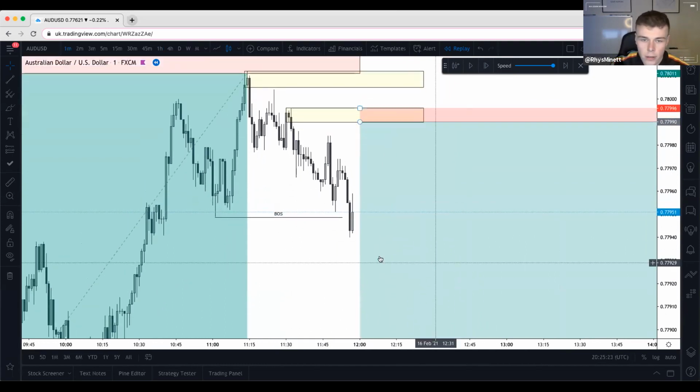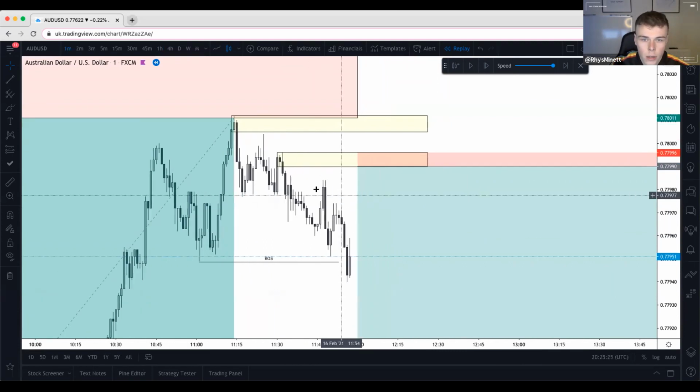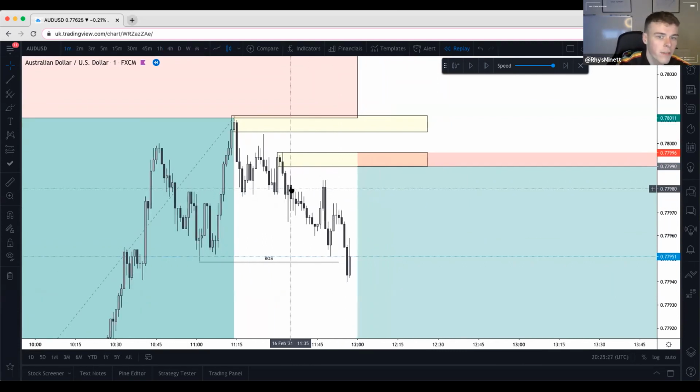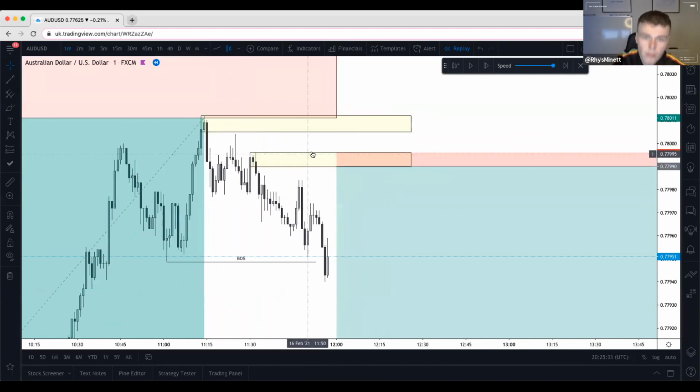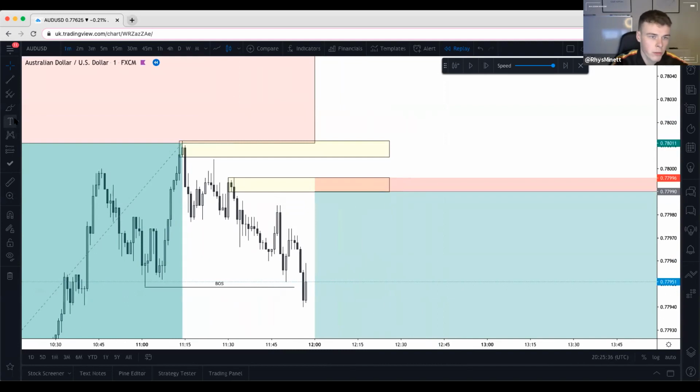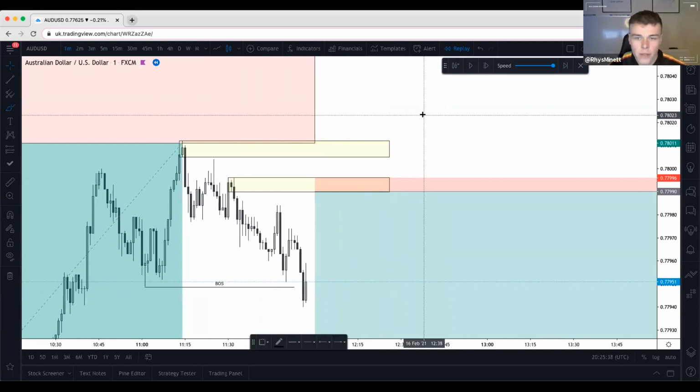So what I've got right here is our first and our final point of interest. Right here is our first point of interest. Right here is our second point of interest. In a situation like this, what would you do? You've got 2 points of interest. How would you deal with this? You simply split the risk.